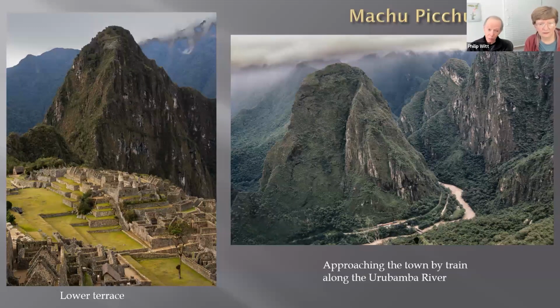Although even with fewer people, it took 10 minutes per shot for me to erase all the people in the picture. So you notice again, it's built on terraces, and there was a higher area that was for the elite or the royal, and then there was a lower area, and that was for the common people or the worker bees. And they believe, from what they found in the archaeological digs, that some of the buildings were probably used as schools or education for crafts or trades.